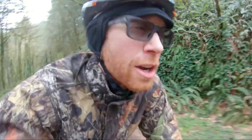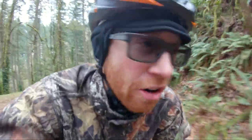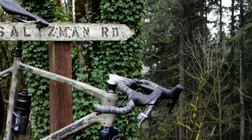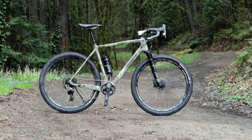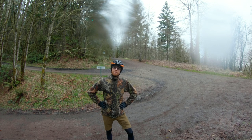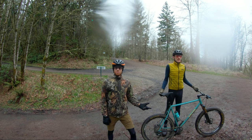I thought, what would be the best way to test this thing out? And I realized: the fire lanes in Forest Park. Multiple digits of degrees going up and down all along the 30 miles of Forest Park. Treacherous, horrendous, bone-jarringly steep. The only thing I could think of that would make this even better was to have Ron Lewis on his mountain bike. So here we go.